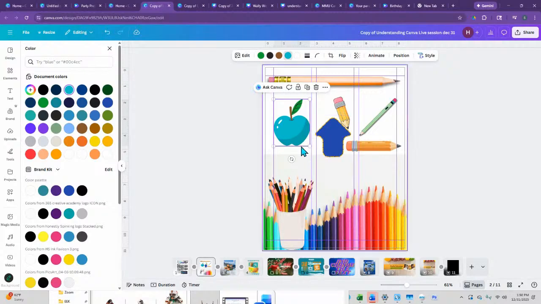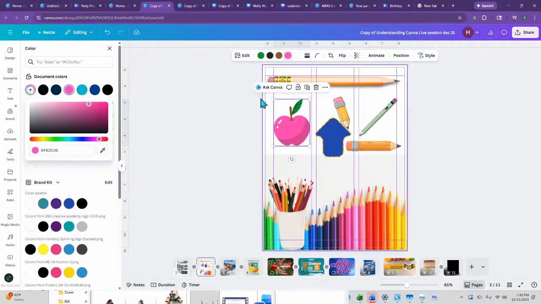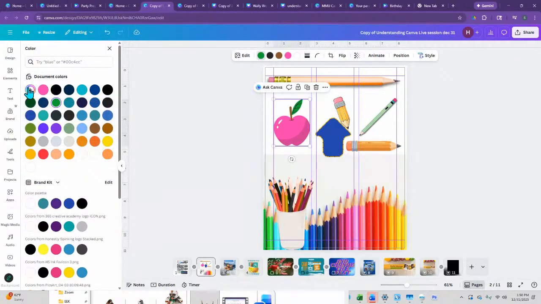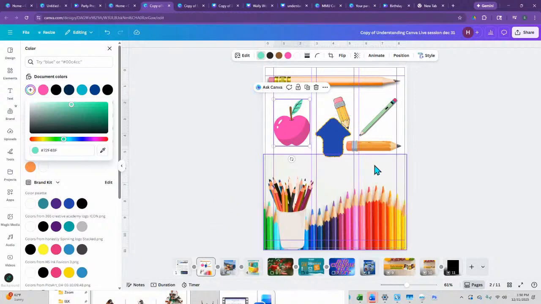If I want this to be this shade of pink, you go to the plus sign, go to the color dropper, hover over it, and choose this shade of pink. I'm going to go to this green and go to the color picker, and let's do the tip of this one right here, and it's going to change it. So if that's what you were referring to, yes, you can go in and sample colors.